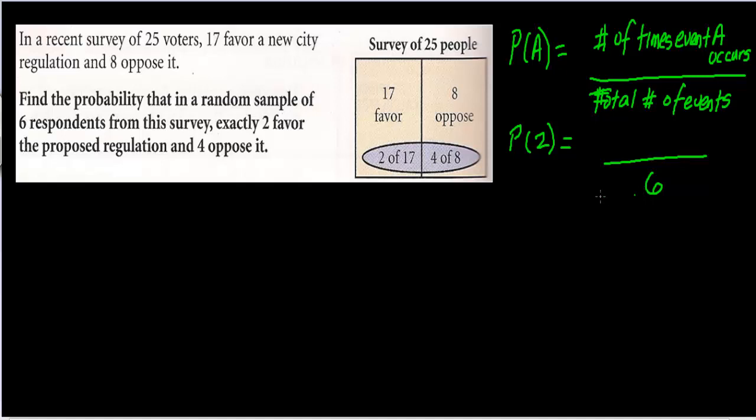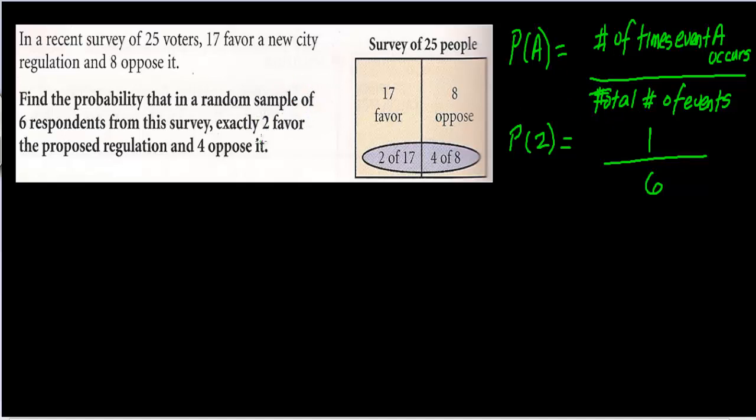And what is the probability of 2 coming up? Well, 2 only happens once. It is present only once on a die. So the number of times event A occurs means the number of times 2 occurs on that die, and it only appears once. So the probability of 2 coming up when I roll a die is 1/6. That's what probability is, and we're going to use this definition to figure out this problem.